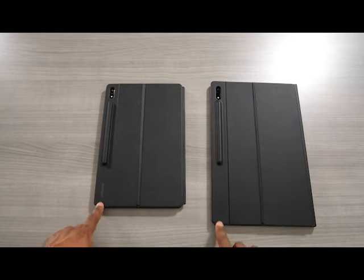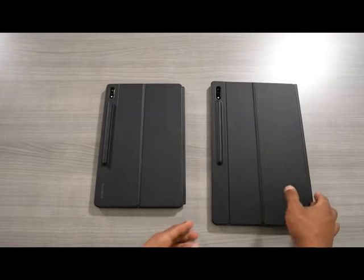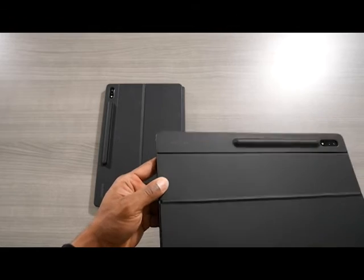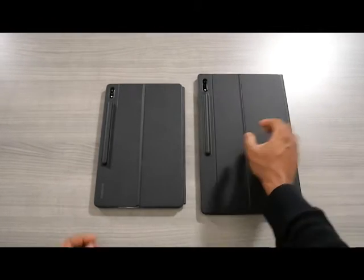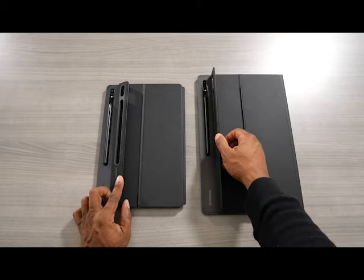Now the difference is obviously the Samsung branding between the two of those. This one has a white branding, this one is embroidered in there so you can actually feel it if you run your finger or hand over it, and depending on the angle that you look at it, you can actually see where it says Samsung.